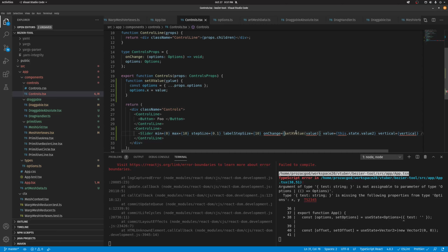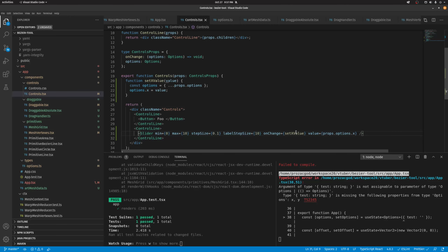I just need to pass in a function, and the value is going to be this.props.options.x. I don't know what vertical is all about. Probably just needs to be false. So save that.